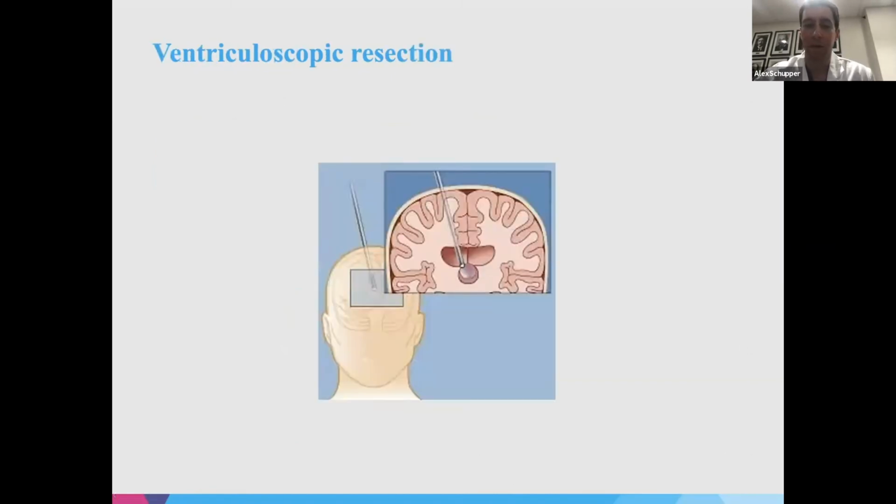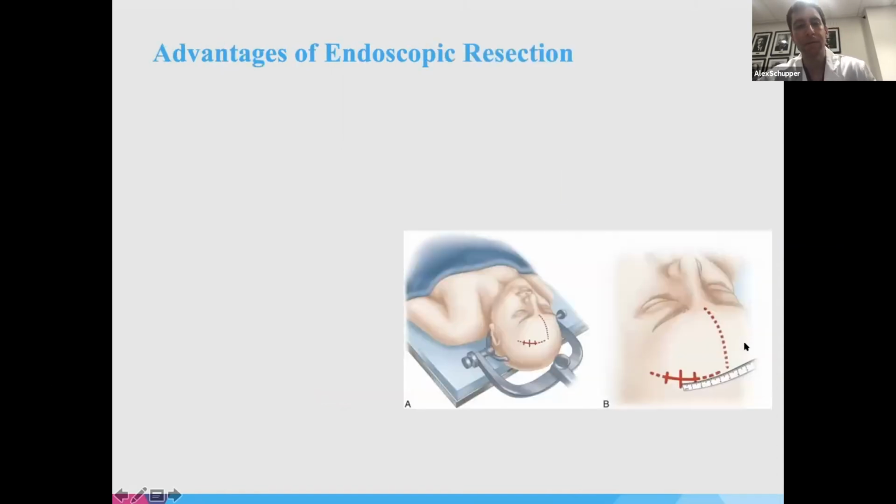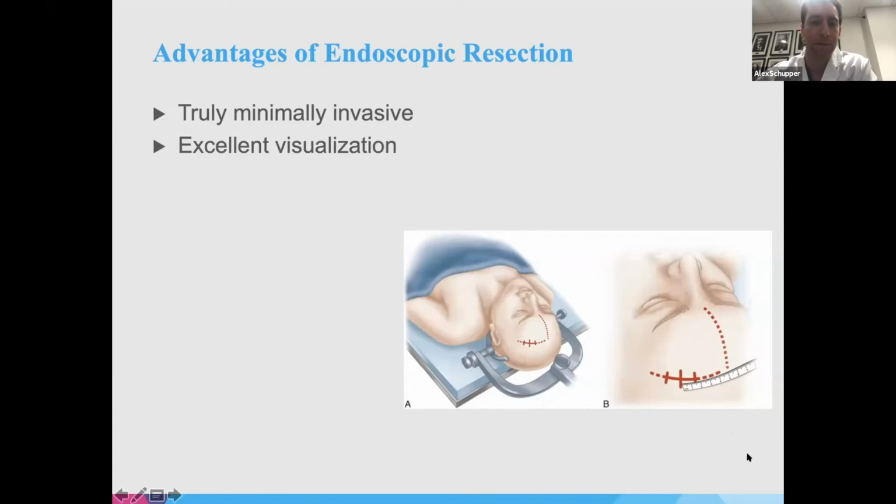And then finally, the approach that we're going to spend the most time talking about is the ventriculoscopic or endoscopic approach. There are some advantages to the endoscopic approach that I feel really popularized it over the last couple of years. The first is that it is a minimally invasive approach, right? Compared to the prior two approaches that I mentioned, you're making a small burr hole versus a larger craniotomy. The incision's about 2 centimeters. That's very small, minimally invasive. You're able to get excellent visualization, which we'll see pictures of in a second, so you're truly able to access the anatomy from the right trajectory.